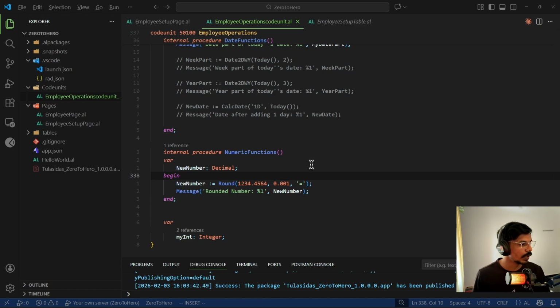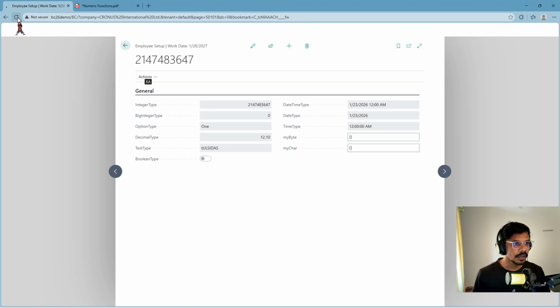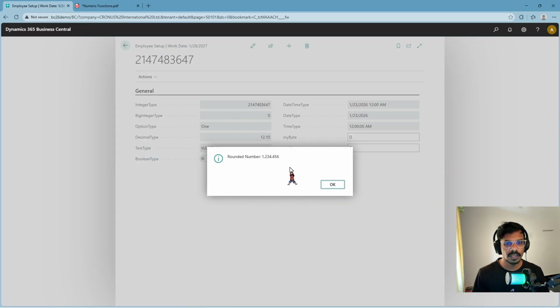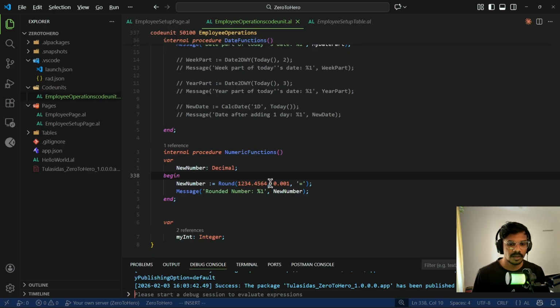So let me go to my Business Central again. Now let me refresh this once, and now let me click on numeric functions, and in here you can see it has now given us 1234.456, because it is doing the round down, because this particular value 4 is lesser than 5.